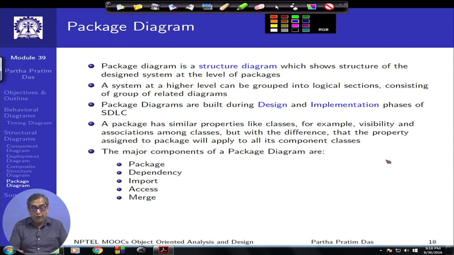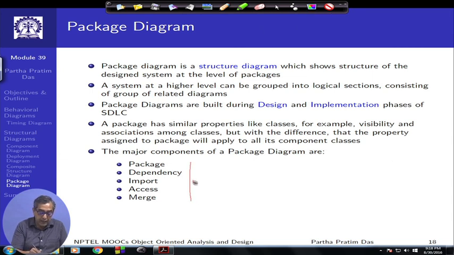The package diagram. So far, in terms of the component and the internal structure, we were primarily taking the whole system and trying to break it down into different parts. In the package diagram, we try to do the reverse. We have different components, different parts. How should we put them together into different envelopes, into different packages, so that they can be better managed and better maintained? So, packages again have a number of components through which the package diagrams express themselves.